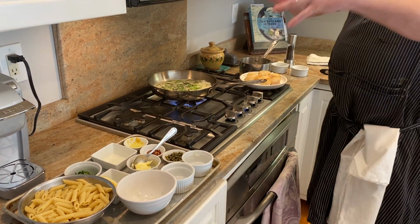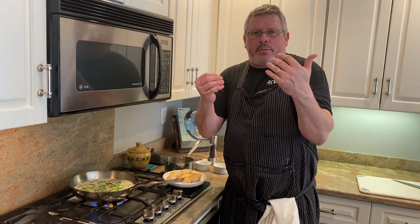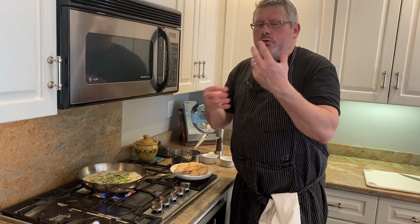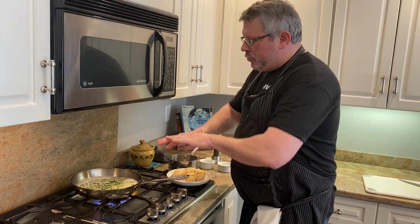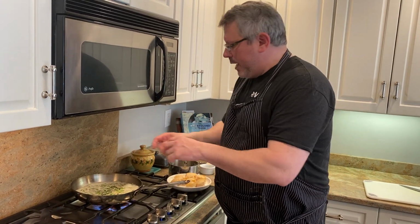And all those flavors are kind of combining together. What you want to do is just let all that stuff marry, all those flavors come together in the pan, and it's going to work really well together. Nothing too strong, all those things blending together. And if you use a nice pan like this, it's got a little bit of height on it. You know, that sauce can cook down and you can fit everything in one pan.